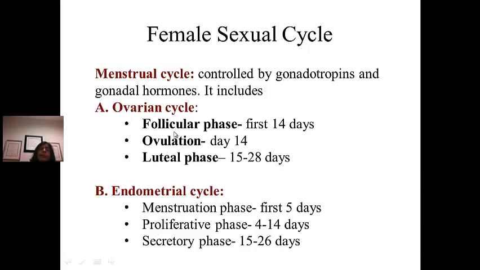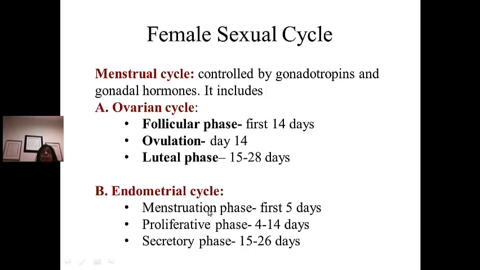The ovarian cycle is further organized into three parts: follicular phase, ovulation, and luteal phase. In a normal hypothetical cycle, the cycle is about 28 days. The first 14 days in this cycle are referred to as the follicular phase. Day 14, again hypothetically, should be the day of ovulation. The luteal phase is the second half of the cycle, which goes from day 15 to 28.